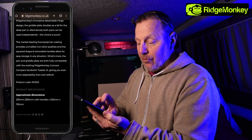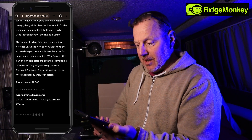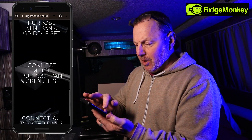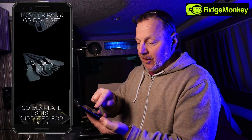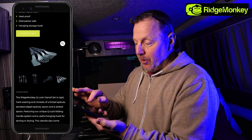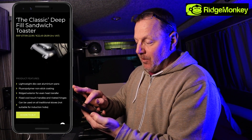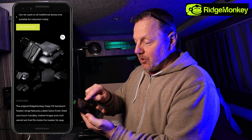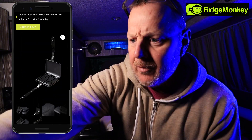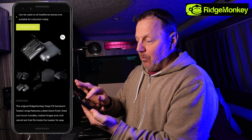Looking at some other things they do - they've got these lock utensils that spin round and are really good for folding up and putting away into your pan. The sandwich makers I just spoke about - my small sandwich makers - you can see the sandwich maker there. It also comes with all your little utensils in the sandwich maker, so you get a little spoon and fork and stuff like that, which is really, really good. They're all stored inside the pan. Removable handles and you can see the heat transfer cross - it really does pour the heat in and works really, really well.